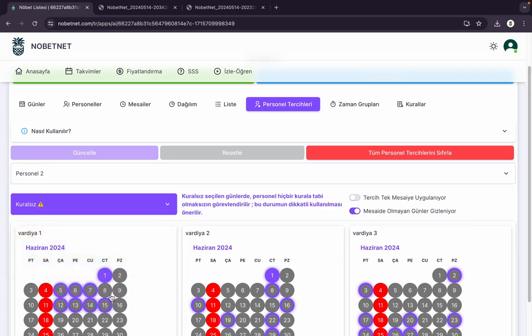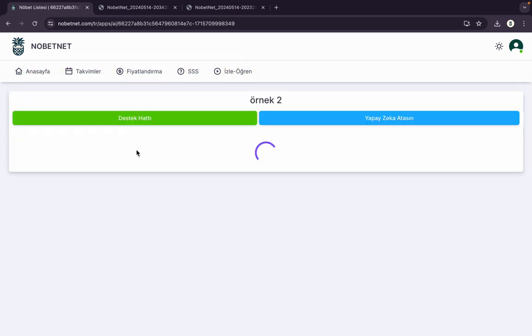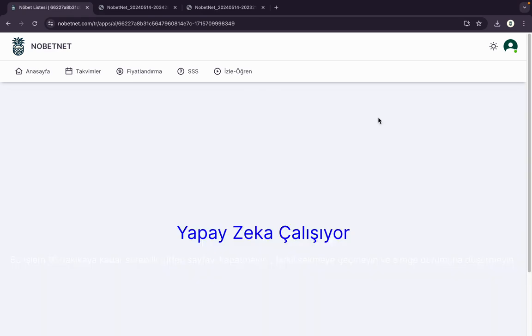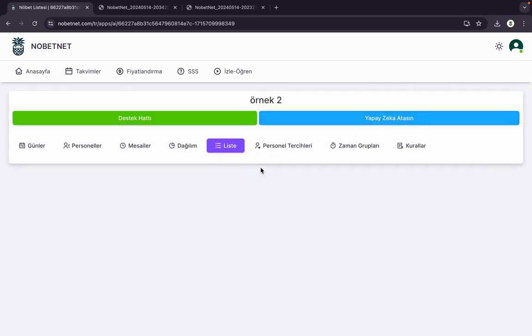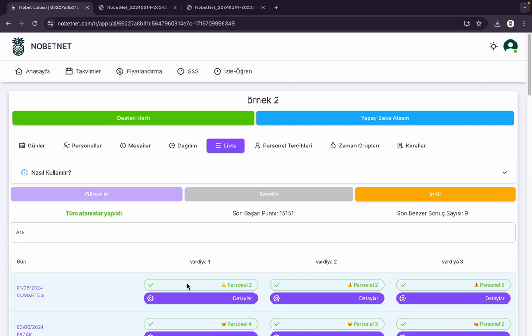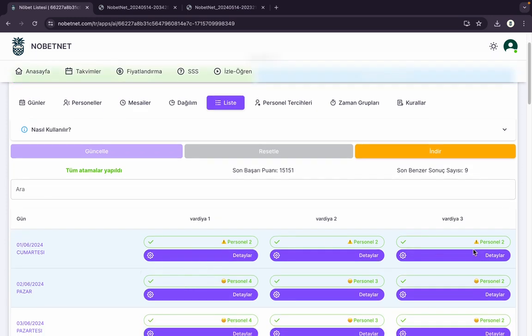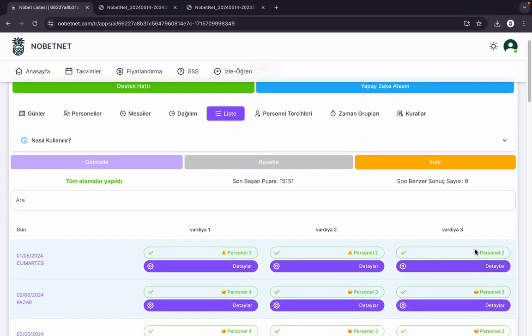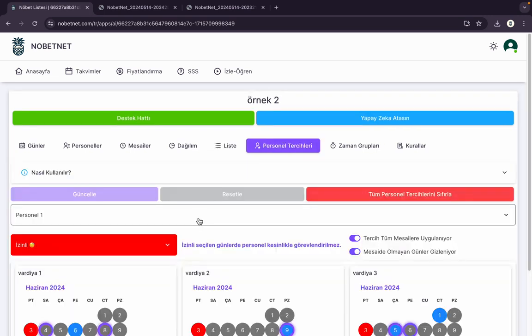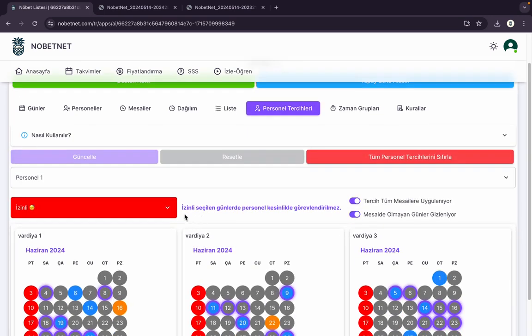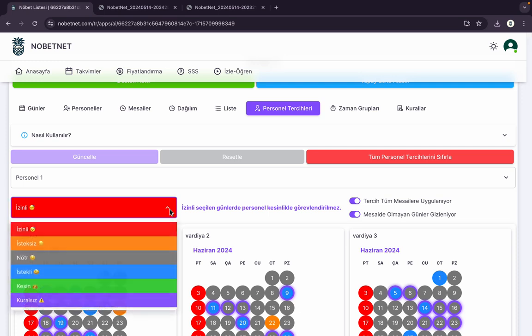It works on such a wide spectrum without rules that, for example, if I give it like this, you have the possibility to assign shifts to the user 24 hours a day. I am running the artificial intelligence again. Look, here on Saturday, the staff has to work for 24 hours, so be as careful as possible when using this rule list. It does not recognize any rules. It throws all kinds of things there, but if you say for sure, if it is possible and there are no time conflicts at work, it makes it possible to assign it there.